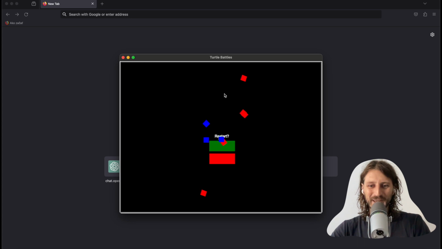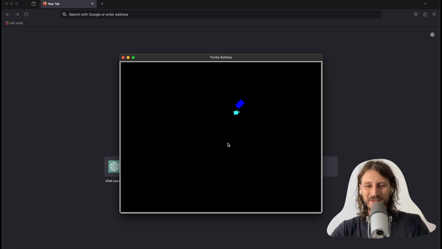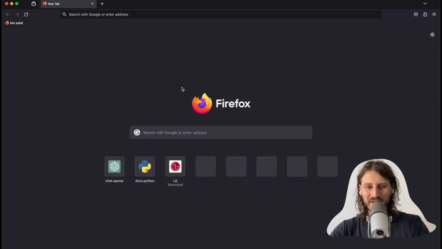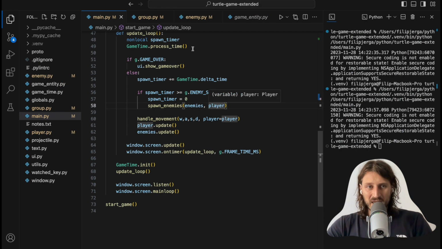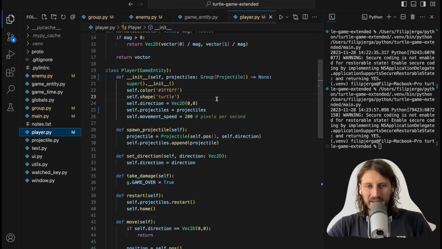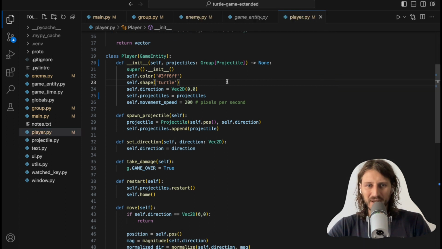But of course, when we want to make the game harder, we can make the enemies faster. And also, maybe it would be good if we could create a faster turn for the player, because the current turn speed is not that good. We are turning very slowly. Maybe I can change it right now, and I will go back. I'll go to the player, and we have a turn speed. Okay, that will be nice to figure out.